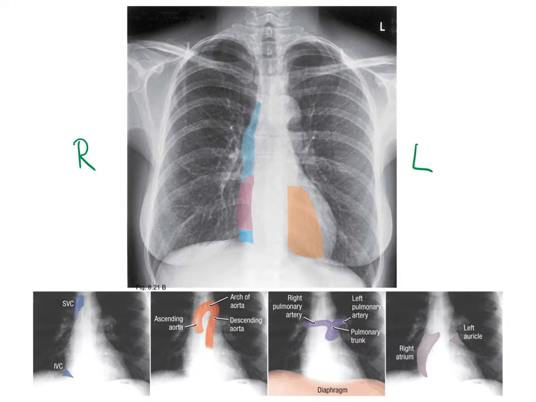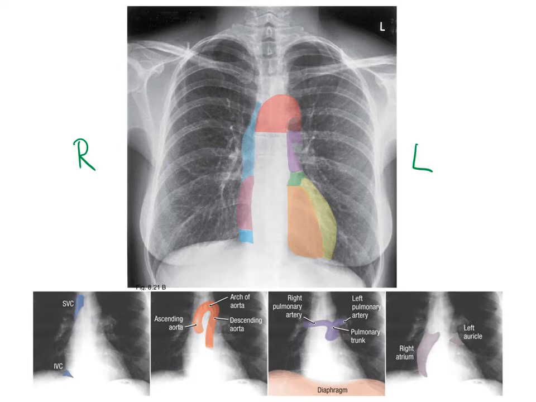Recognize that the majority of the heart from the anterior view consists of both the right ventricle and the right atrium. Behind the manubrium, the aortic arch can be visualized, and you can also see it emerging from the left-hand side of the sternum. And you can also see a sliver of the pulmonary trunk and the left pulmonary artery. The area represented by yellow is the left ventricle, and here is the left auricle.